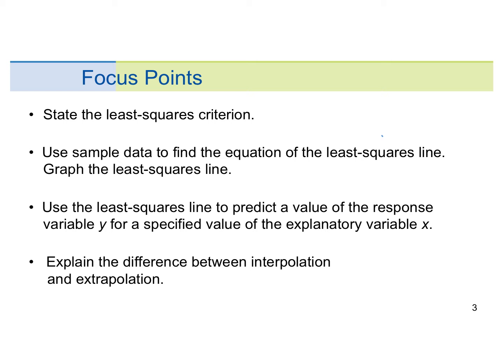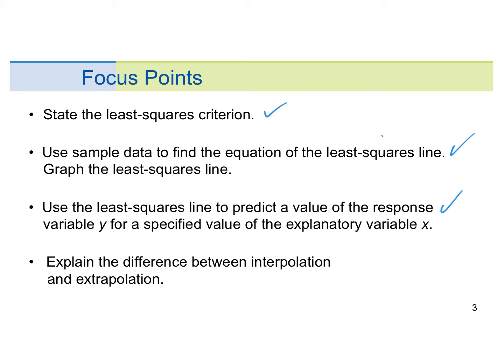We are going to state the least squares criterion. We're going to use sample data to find an equation of the least squares line. You're going to have two more formulas to memorize. Not as big as the other ones, but if you recall what we did in 4.1 with the chart that had x, y, x squared, y squared, and xy, we're going to be using the same chart.